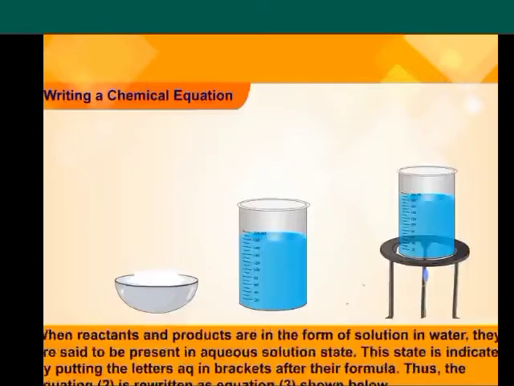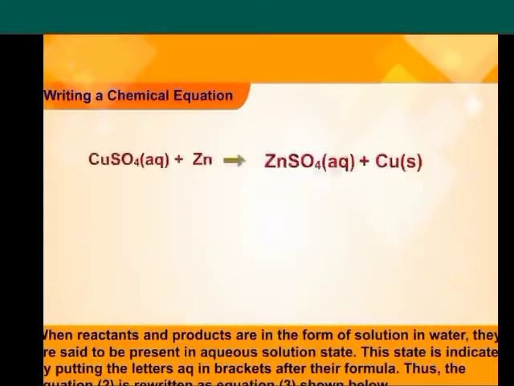When reactants and products are in the form of solution in water, they are said to be present in aqueous solution state. This state is indicated by putting the letters aq in brackets after their formula. Thus the equation 2 is rewritten as equation 3 shown below: CuSO4 (aq) + Zn (s) → ZnSO4 (aq) + Cu (s).